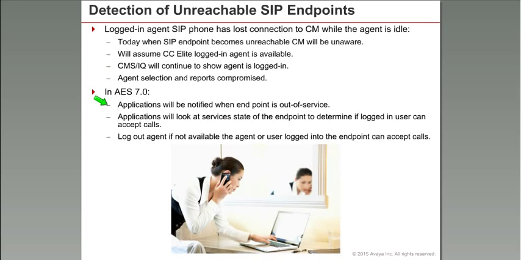Applications will be notified when an endpoint is out of service. Applications will look at the service state of the endpoint to determine if the logged in user can accept calls. Log out the agent if not available, otherwise the agent or user logged into the endpoint can accept calls.